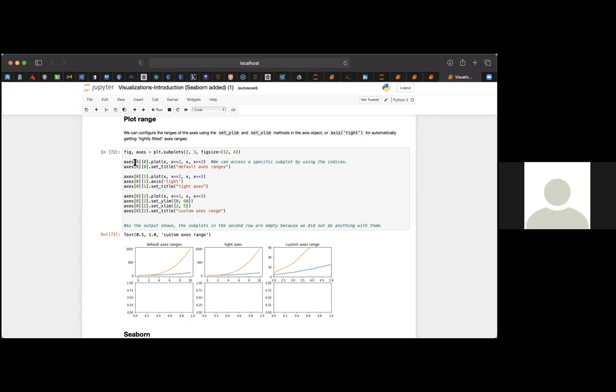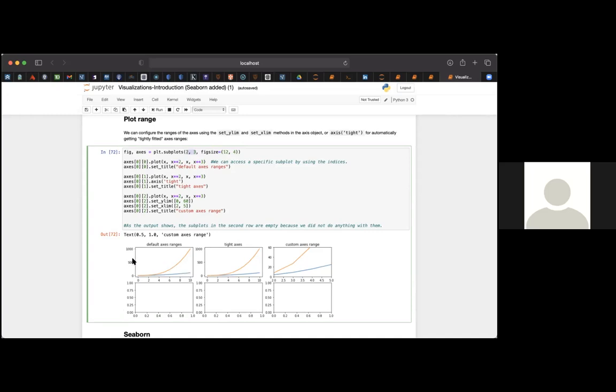Here, again, what we did was we created a 12 by 4 figure, this whole size of the figure, and we divided it into two rows and three columns. For the first one, 0 0, which is this graph, we plotted the data. We did not change the type of axis.